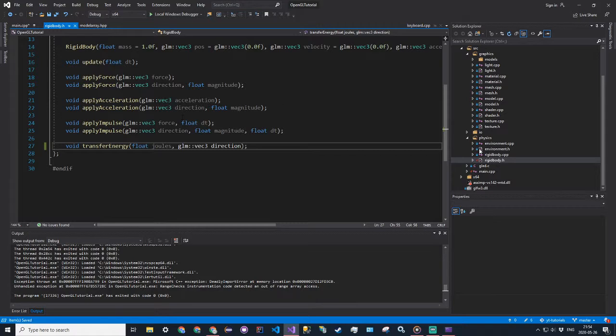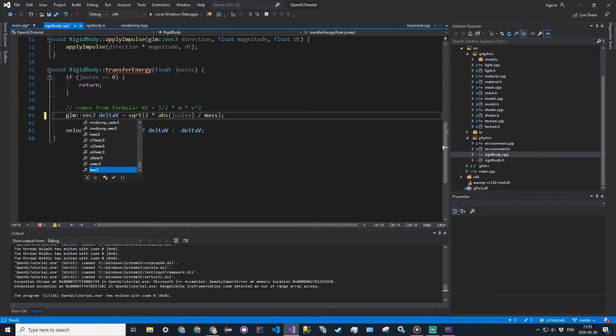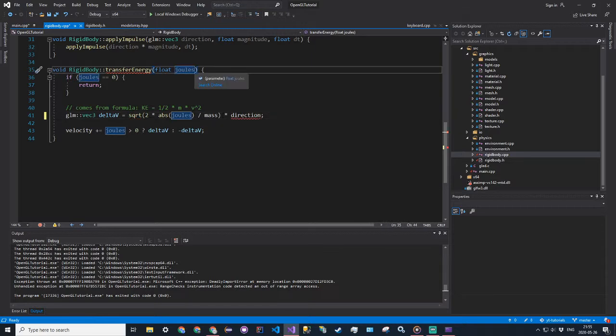Then in rigidbody.cpp, the only thing we have to change is to make delta v a 3D vector, and at the end multiply this result by direction, and then add that parameter up top.